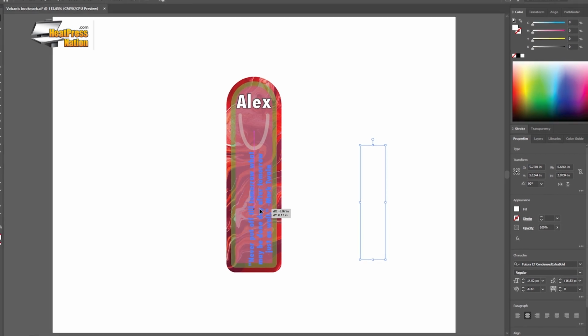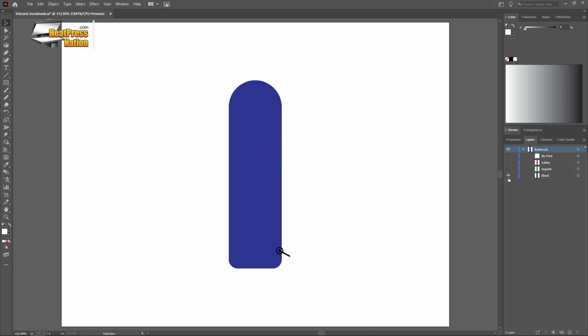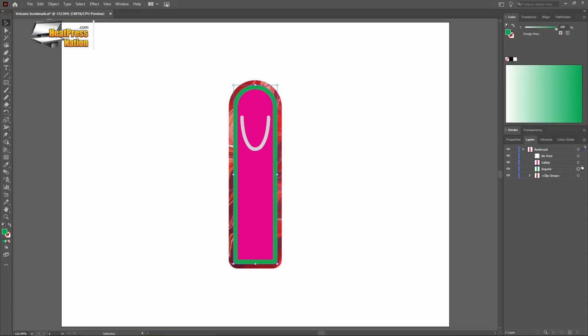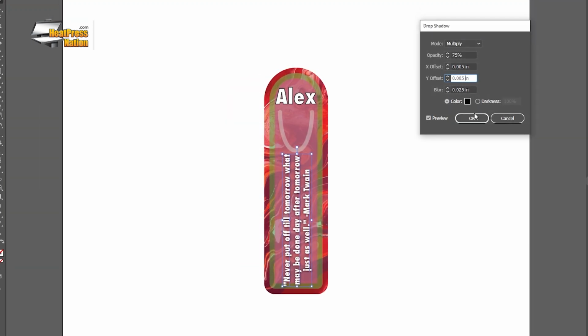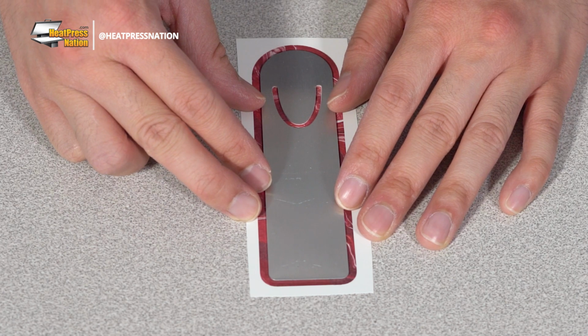Due to their unique shape, we recommend designing your bookmarks using the appropriate templates. By downloading the Unisub bookmark template at heatpressnation.com, you can import it into your preferred graphic design software and take advantage of its layers. These templates usually consist of a bleed, imprint, safety, and sometimes a no-print layer. By using the bleed layer as a clipping mask, alongside setting the additional layers to 50%, you'll be able to import or create your design within the clipping mask and adjust its elements accordingly. The bleed layer itself should also help make aligning the printed transfer much easier.